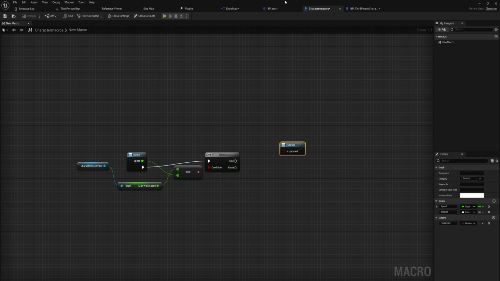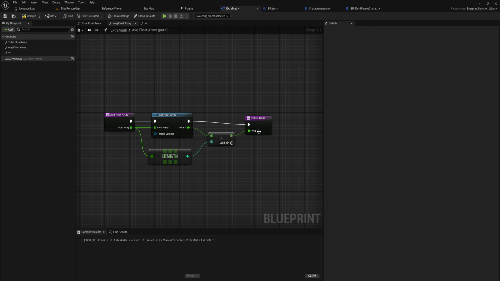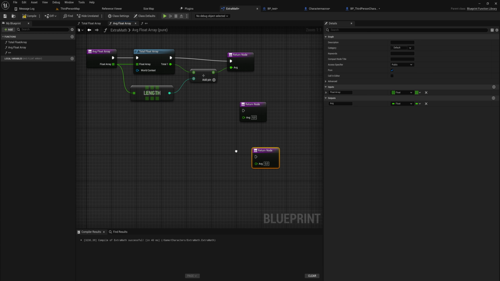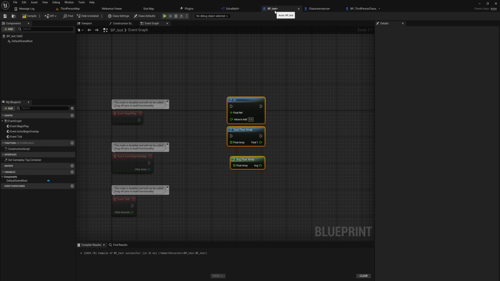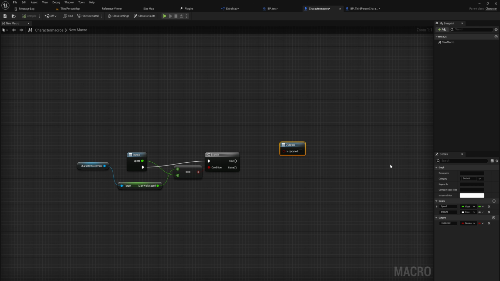And unlike a function, this is also important, a function can have multiple return paths, right? We can have as many return nodes in a function as we want. For a macro, that works slightly differently. The way you do that in a macro is you can see we have these inputs and outputs, and that includes the execution, which I generally like to be on top. So those are just inputs and outputs. So we can just say, hey, we want was equal, and that will be an execution. And then we can also make an execution for was not equal.